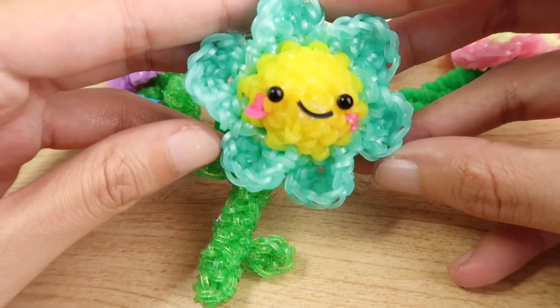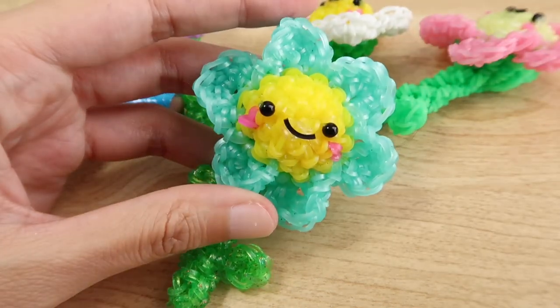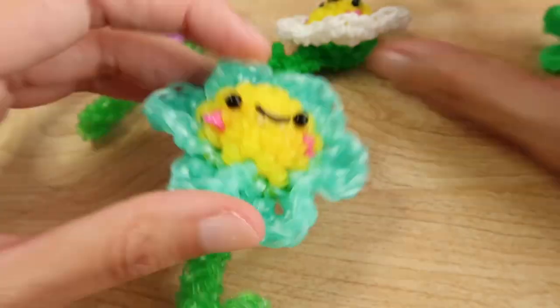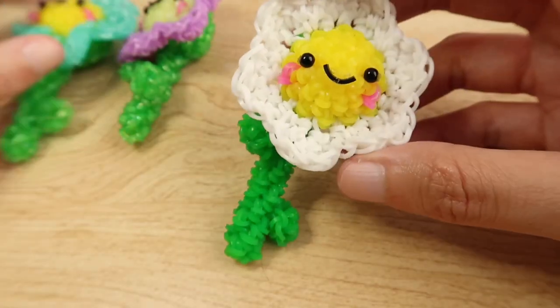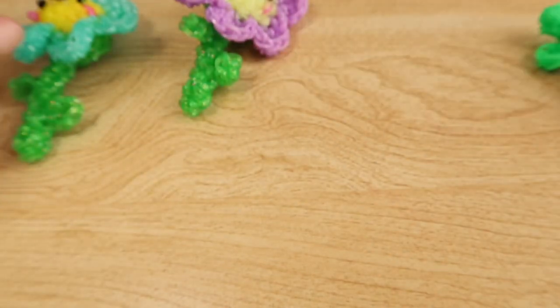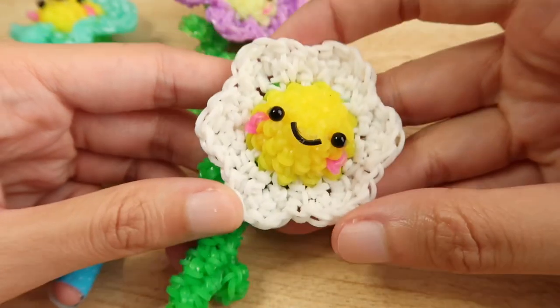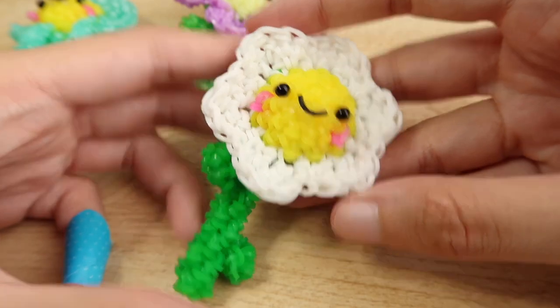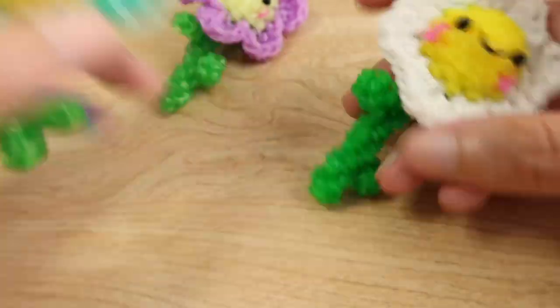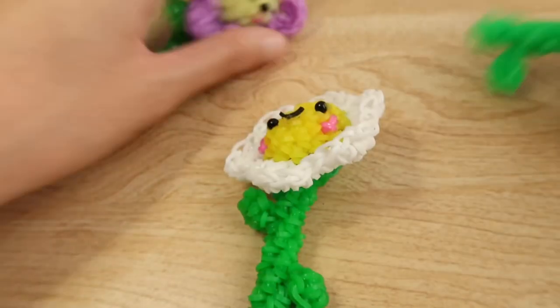This is like the final version of the design, the version I'll be showing you how to make today. We do have some earlier versions here. This is like the first version. And I saw some people saying that they liked this version of the daisy better. I didn't. I kind of like this one better because we can see all the petals. But yeah, there's different versions.